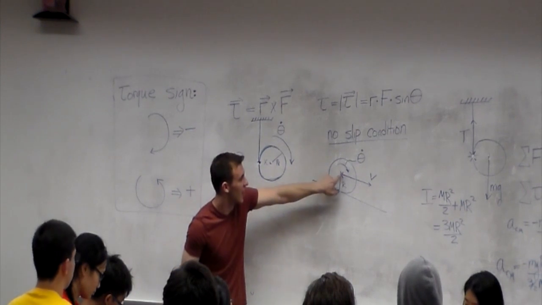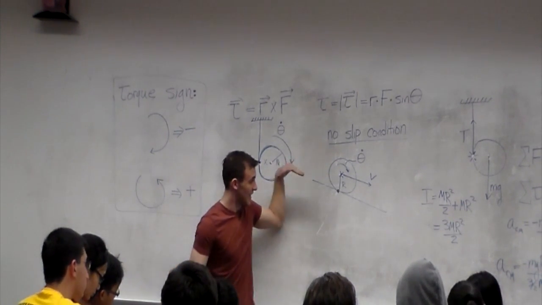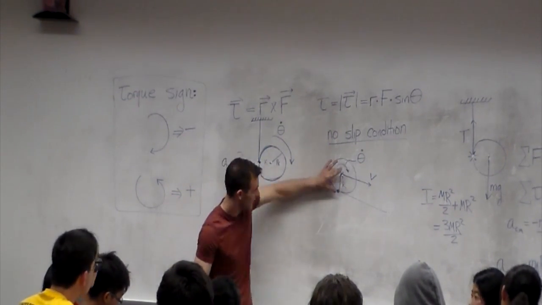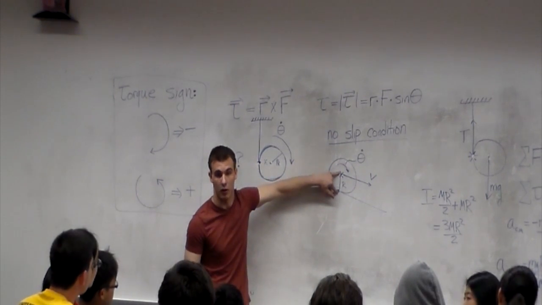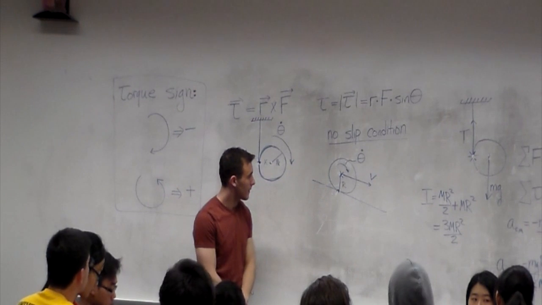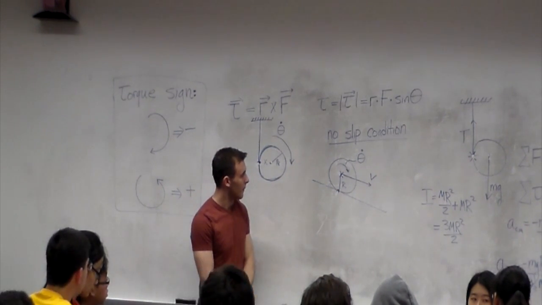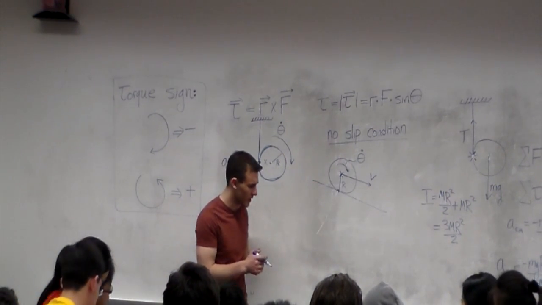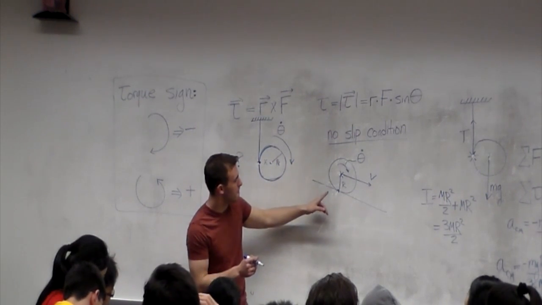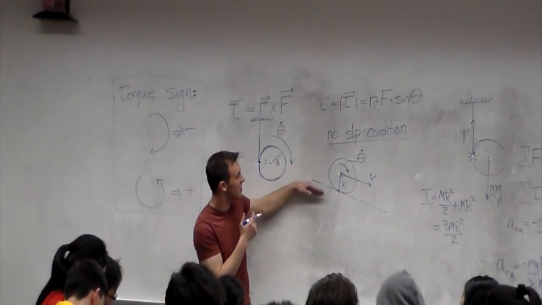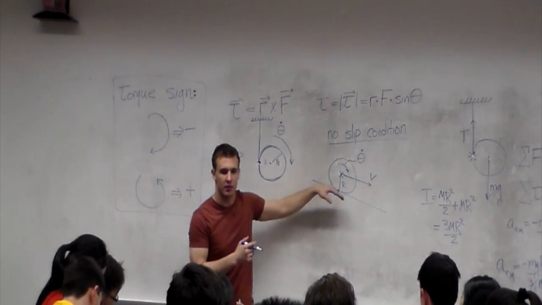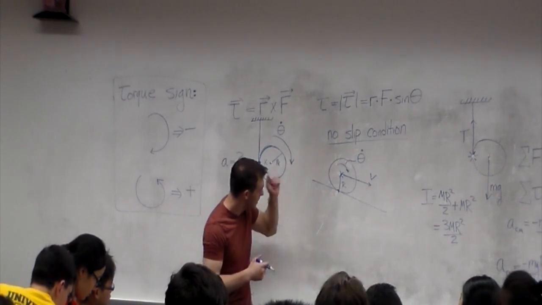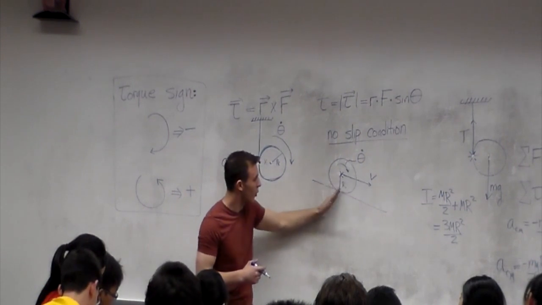So if I spray paint a little dot in the middle of this disk, the speed with which that dot moves is going to be theta dot times the distance from the point of contact, which in the case of the disk is r. That differs from the normal relationship, because this essentially relates two surfaces, or two objects, not just one. So it relates the speed of the center of mass of the rolling object to the point of contact with the other thing.